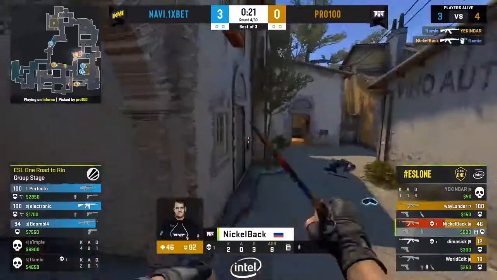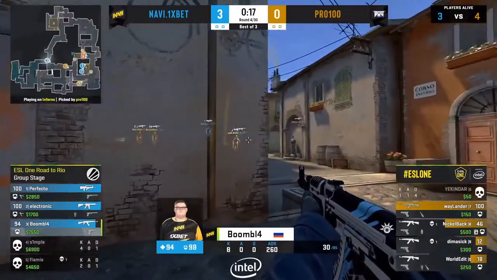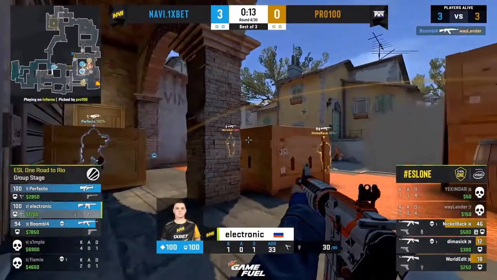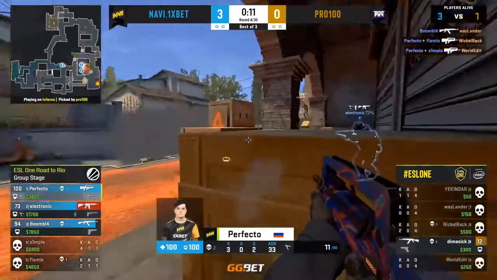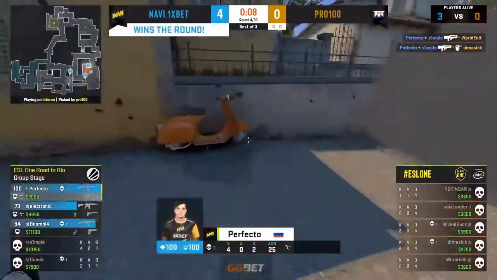Nickelback, he at least keeps the man advantage here. Through towards CT spot he goes with 20 seconds remaining. They are running out of time here. Three versus three. Electronic needs to find Nickelback, and he does. A second as well for Perfecto. Nothing really Dima can do. He will go down in the end.